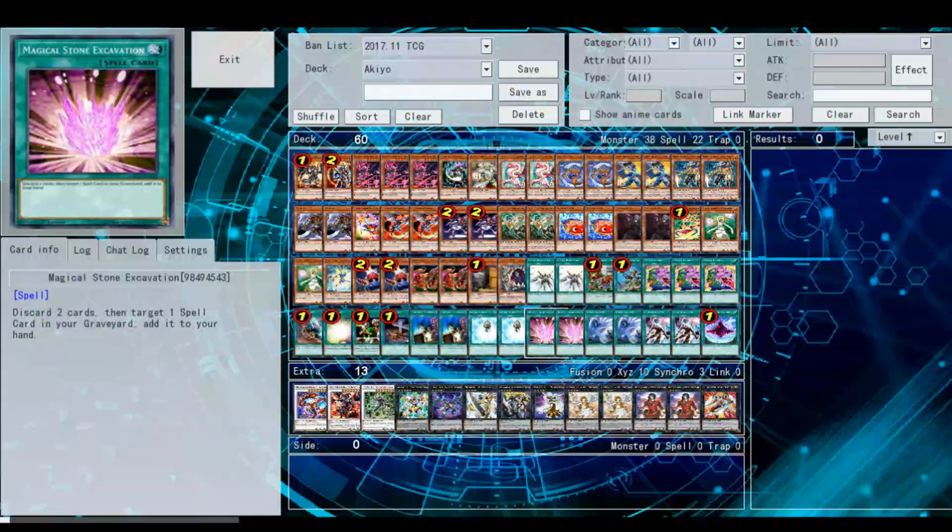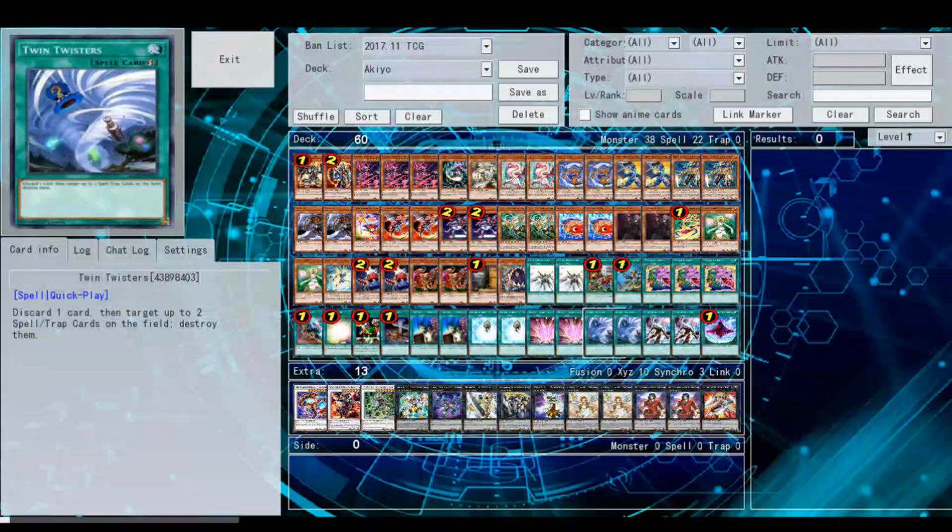Magical Stone in case you mill your grass or need a recovery play, I'm assuming. This card probably could get cut for something else, but it was fun to use because it unbricked a lot of hands. You can discard like your Twin Eclipses, Twisters and Snows. So I guess in that sense, Magical Stone is pretty good because it gets rid of a lot of the bricks. Twin Twisters deals with back row.